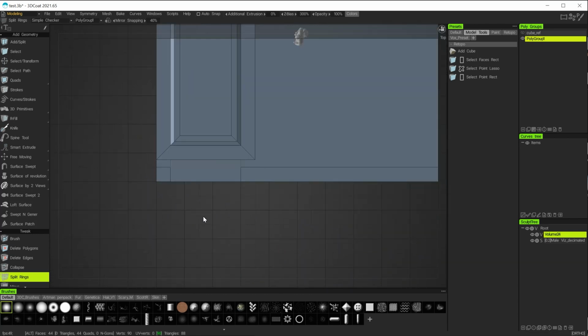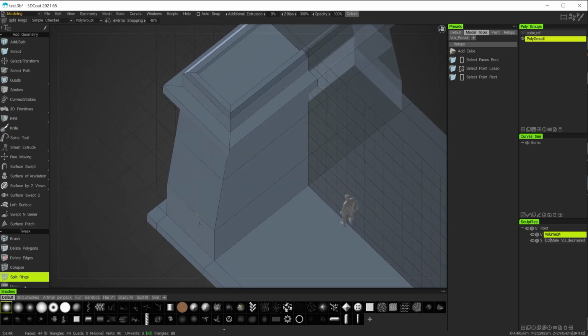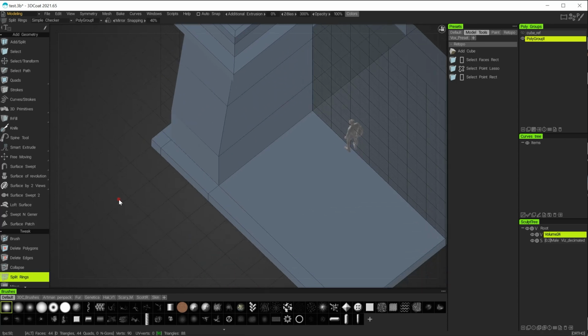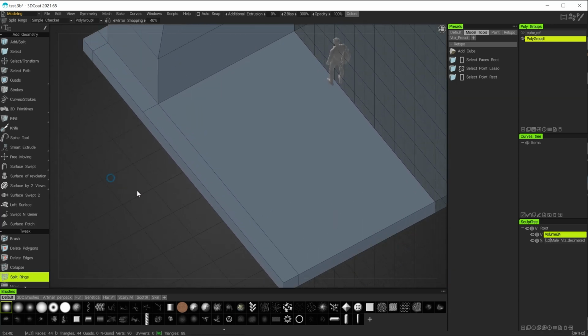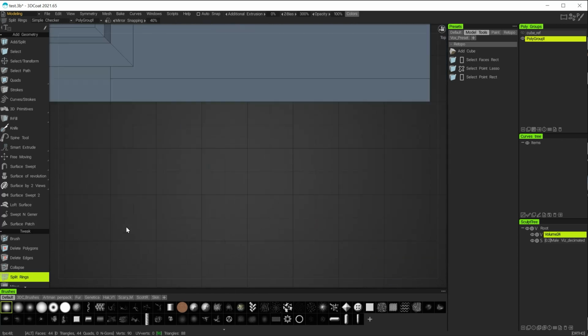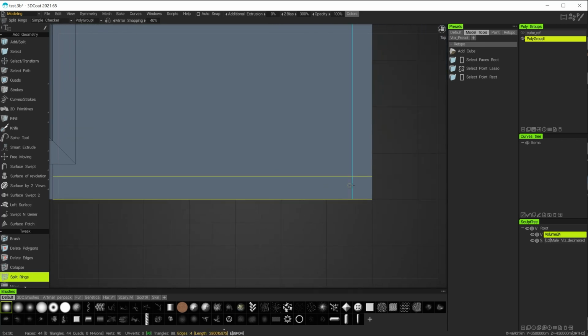So I'll go over to here, and I want this wall to be roughly half a meter again. Let's go over to here, and from this one here, I'll go in half a meter.